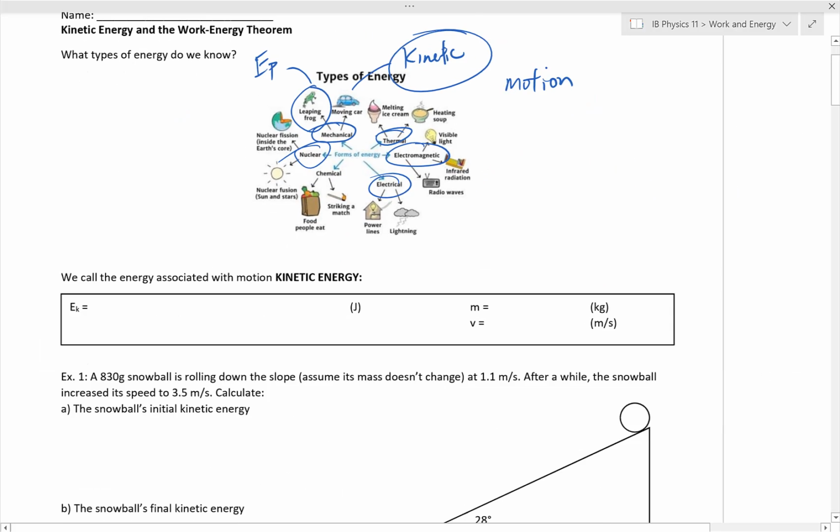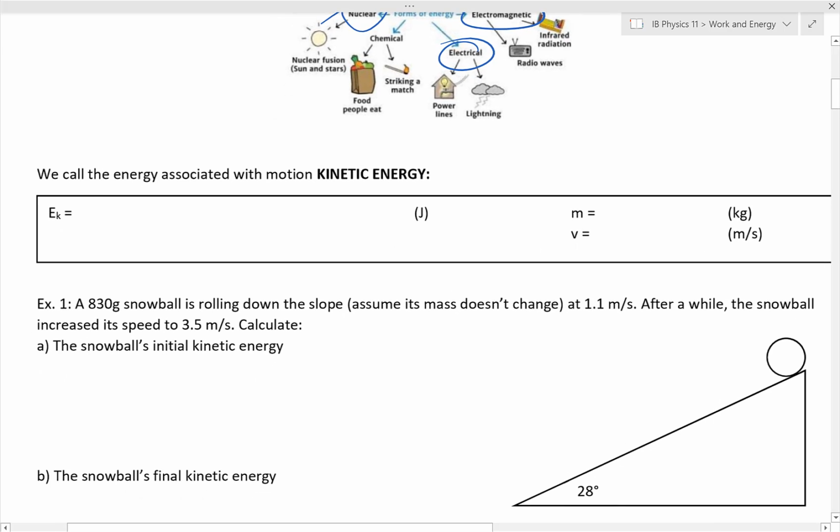So what is kinetic energy? Kinetic energy can be calculated by the following equation: 1/2 mv squared, where m is the mass of your object in kilograms, and v is the speed that the object is traveling in meters per second. Notice that it is speed, not velocity. Well, you could put in velocity, but because kinetic energy is a scalar, just like energy and other forms of energy and work, direction does not matter.